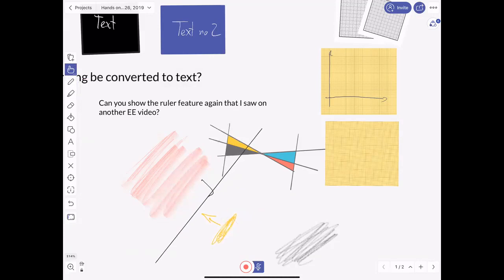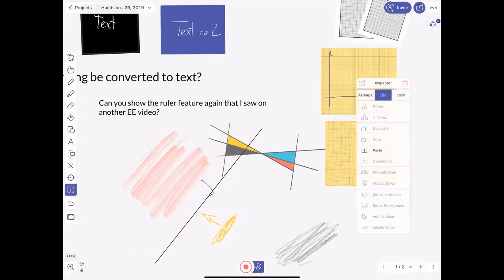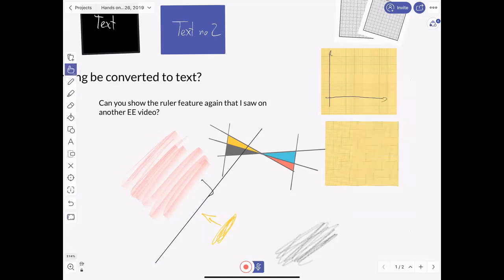Yes, that's true. In order to detach it, I tap Inspector. I tap this single object that I want to detach. You see the options that I have when I touch this, either both objects or just this one. Because I want to detach this single object, I press ungroup, and I'm good.